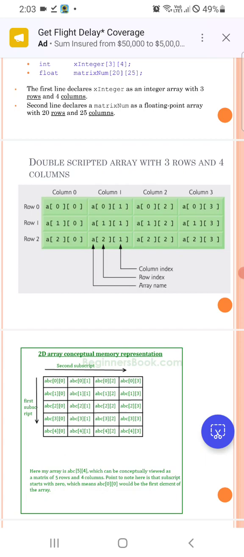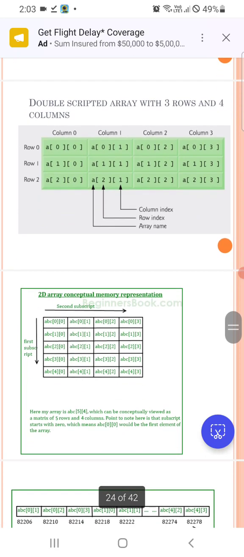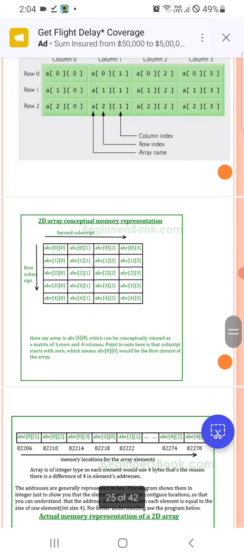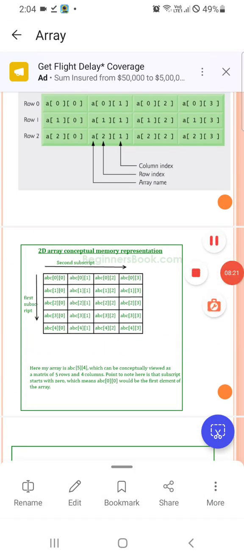So we have already done this in the lab. You have done matrix addition, right? Which is the best example for the two-dimensional array. How to read rows first and then columns, and how to add with the help of the index, and you have to store it in another variable called C. So that's all about arrays.